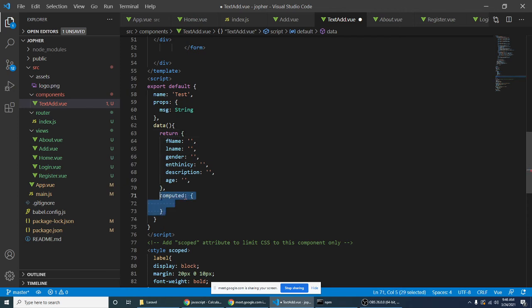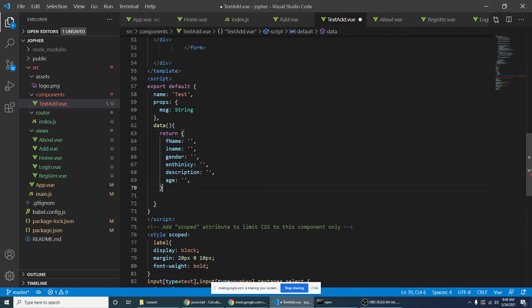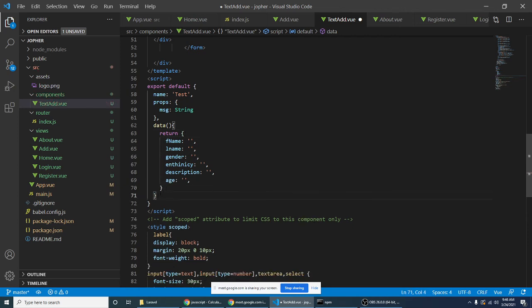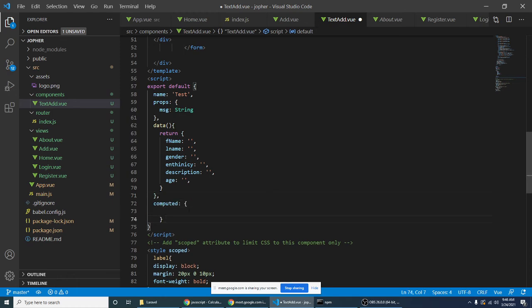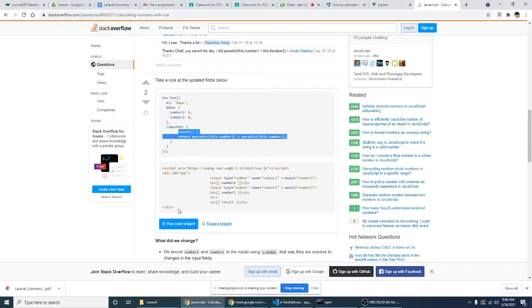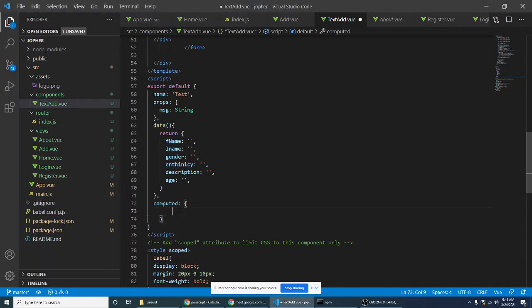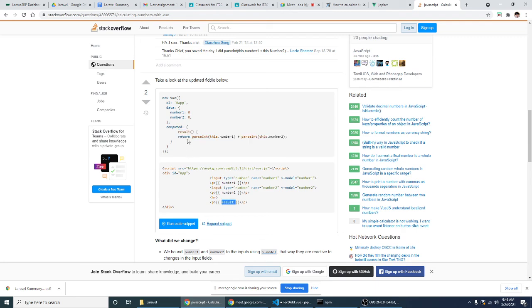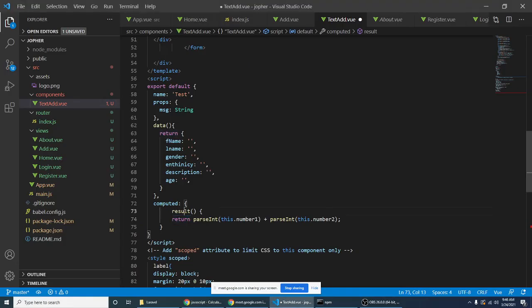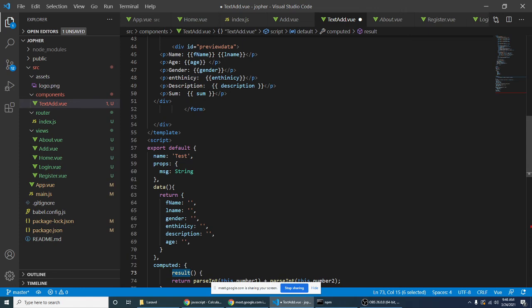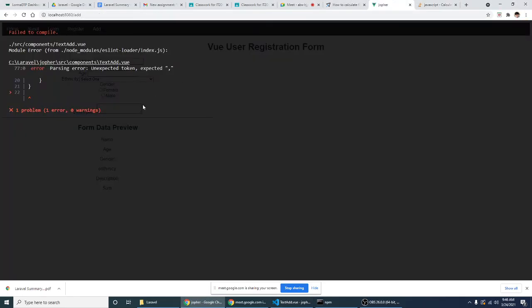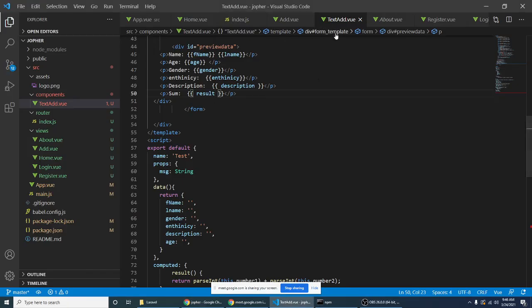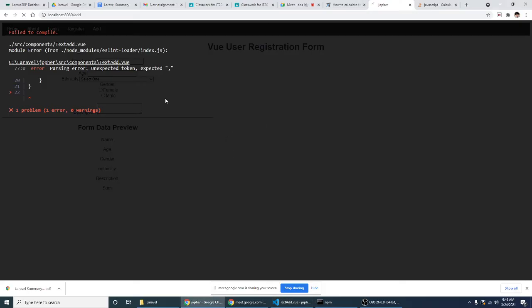Okay. So baka dito. Yeah. So computed. Try this one. Paste. Return. Result. So this should be result. Save. Save. Refresh.